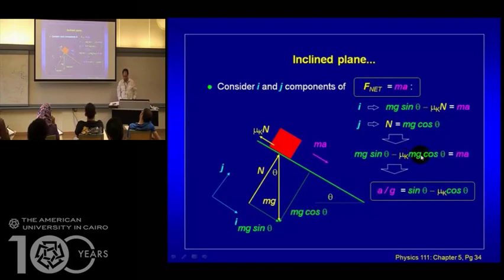Now, if you look at that equation, we have mg sine theta minus mu k mg cosine theta equal to mass times acceleration, and from that equation we can say that a equals sine theta minus mu k cosine theta, times g. So we can get a from that equation. Let me finish.